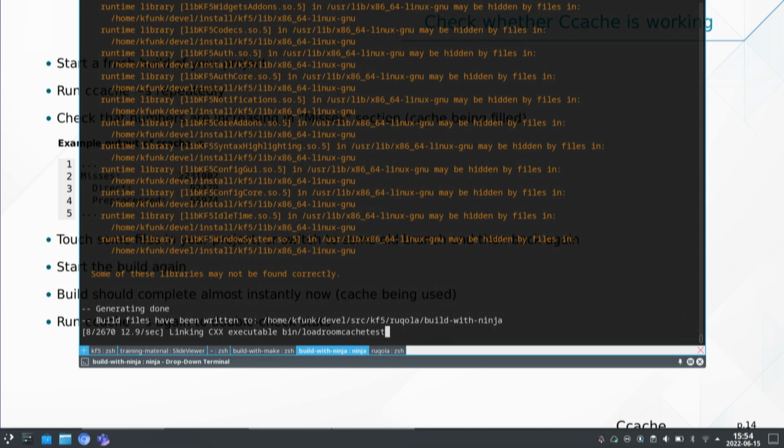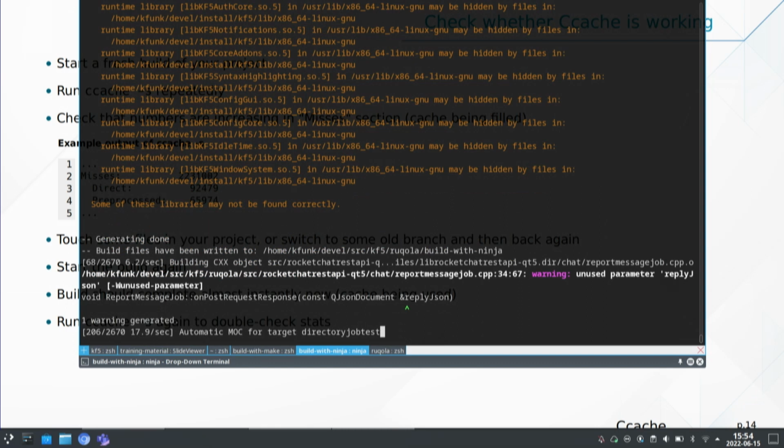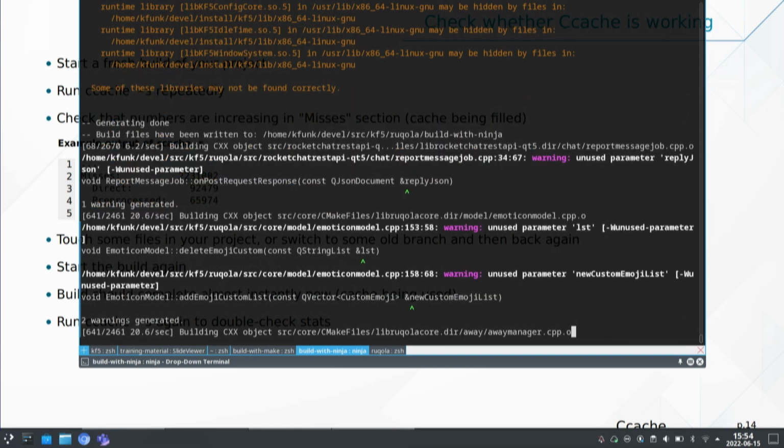Again, we can see from the number below there that actually 2,670 targets need to be recompiled, right? But at this point, I already did that compilation. If you look at the speed here, it's actually super, super fast, right? It's actually compiling CPP files, or trying to compile CPP files. But as we've done this compilation before, it actually figures out this CPP file has been compiled like this already. So it pulls out all the things from the cache.